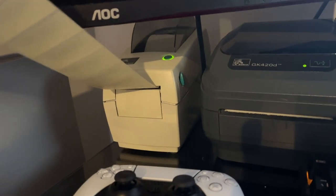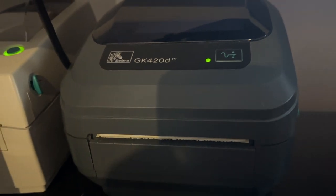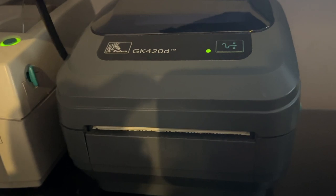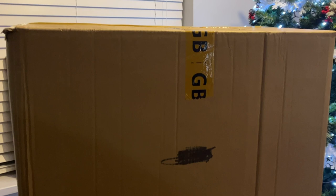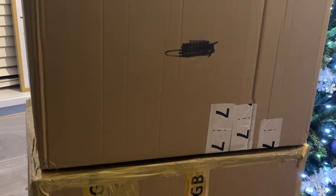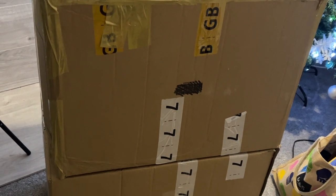We're now doing an Amazon shipment — 24 units going. If you ever get into Amazon, which I highly recommend, you'll need a Zebra LP2834 printer to print the barcodes, and this GK420D will print the shipment labels — these are your generic six by four label printers you'll be used to from eBay. Three huge boxes going up to Amazon FBA — probably the second-to-last or last shipment before Christmas. Items paid £9.99, should sell for about £35, with approximately 24 units across three boxes — a very nice profit indeed.